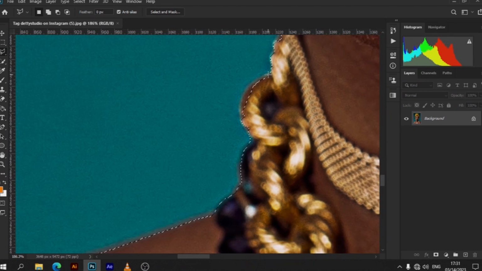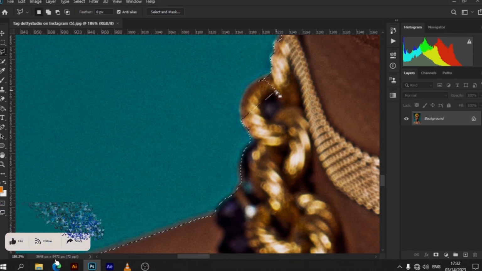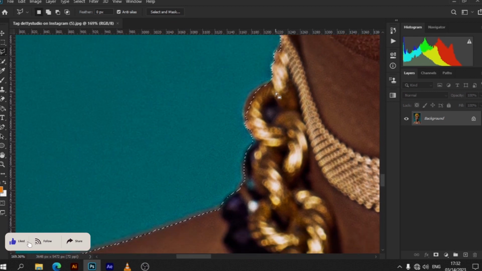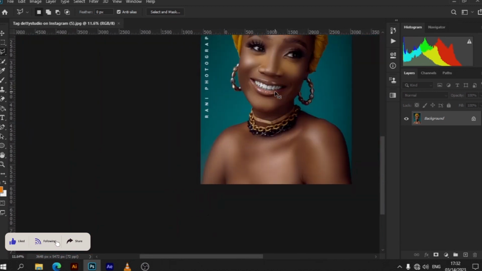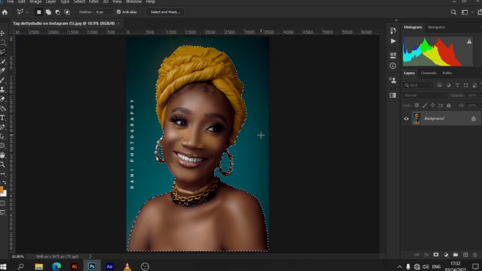Sorry. Okay. And remove the background. You can invert our selection. You can press Ctrl, Shift, and I.